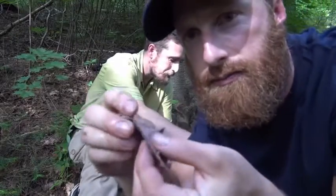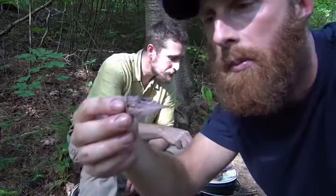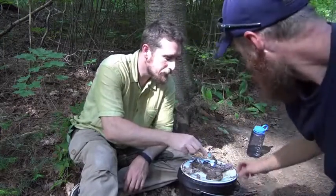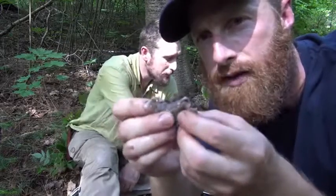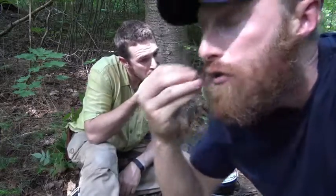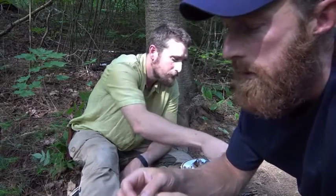Flesh is all good. Nothing wrong with that. That's just around the rib cage. Couple little hairs here and there. Meat's meat, guys. It's all in how you prepare it and what you think about it. I don't notice any aftertaste. These guys said there's a bit of an aftertaste, but I don't notice anything. I think it's the pieces I was eating at the start, because the front end, no. I don't have an aftertaste.